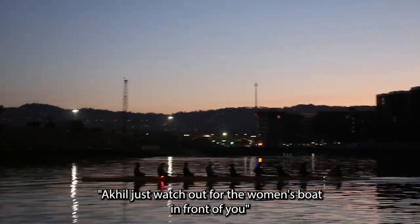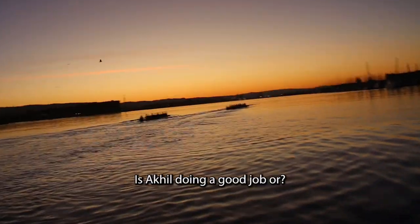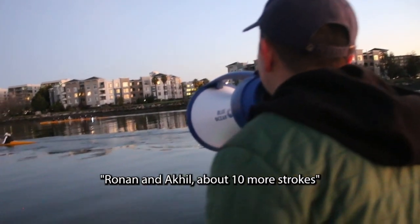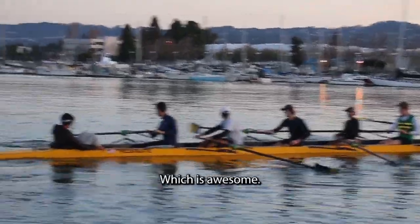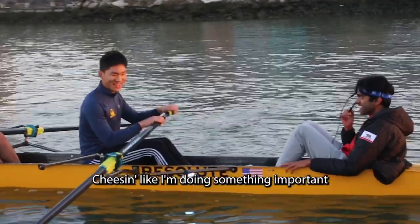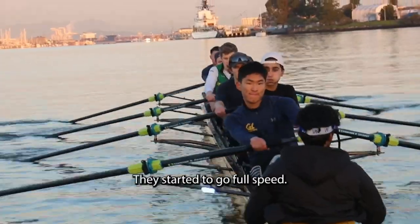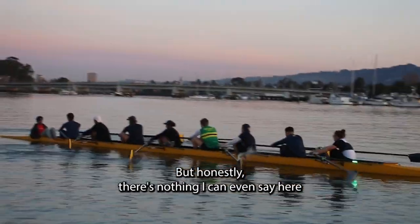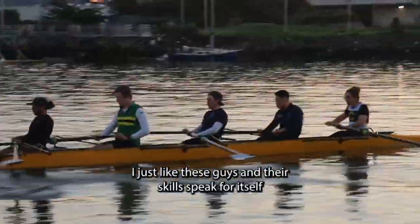The coxswain just steers right in front of you, so if you need to move to the right, move to the right slightly. Coxswain's doing a good job. About 10 more strokes in this way — not enough to start and finish. You can actually see him now — this is awesome. Smiling, cheesing, like I'm doing something important. Honestly though, I was just happy to be there. Near the end of practice, they started to go full speed. But honestly there's nothing I can even say here — I'll just let these guys and their skills speak for themselves.